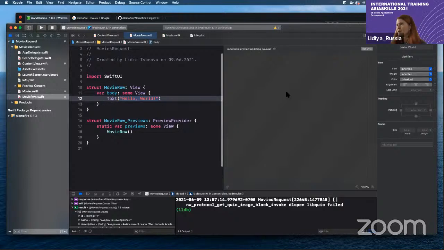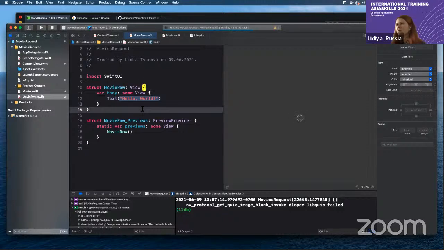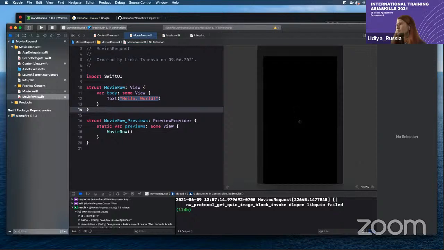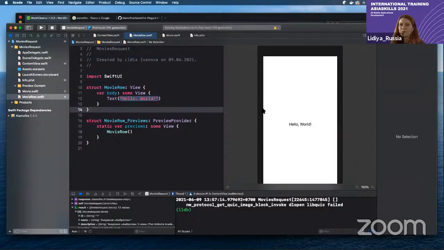Here I have only one text. I can work with this view as usual, as with the ContentView. And I want to create one row of the table here.